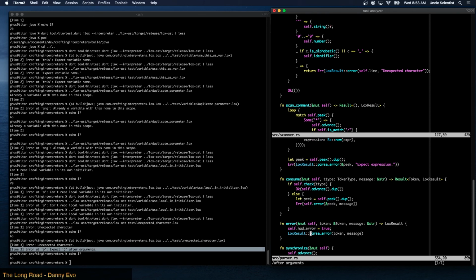Maybe the parse error is supposed to have these double informational lines. And the other one should be called resolve errors when we get the other one, because I don't want to break the resolve errors that we just fixed. But the only unexpected character comes out of here. Okay. All right. This one I guess I'll break here.